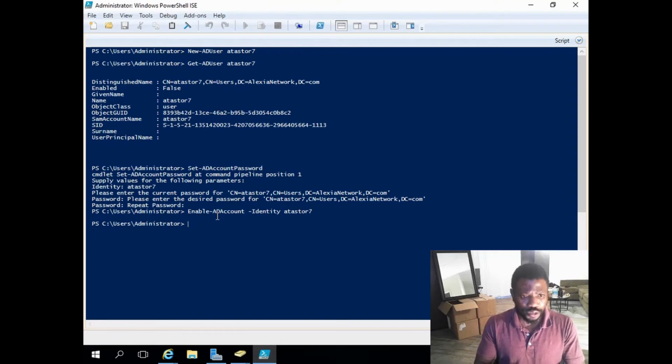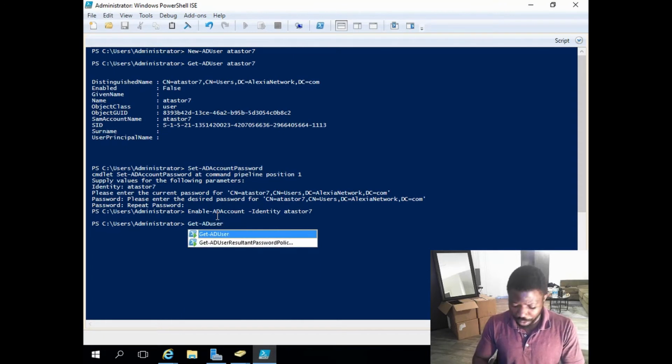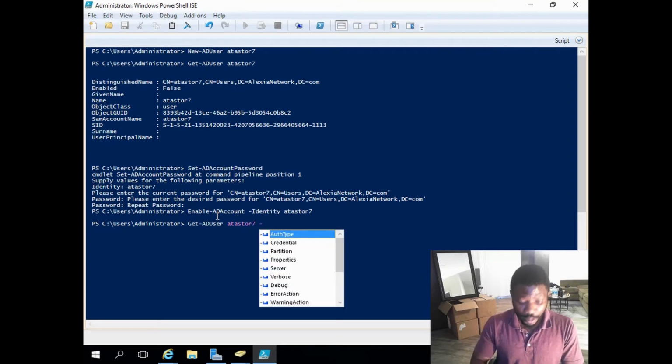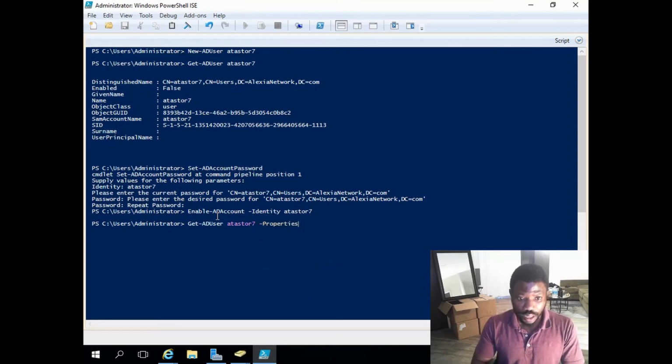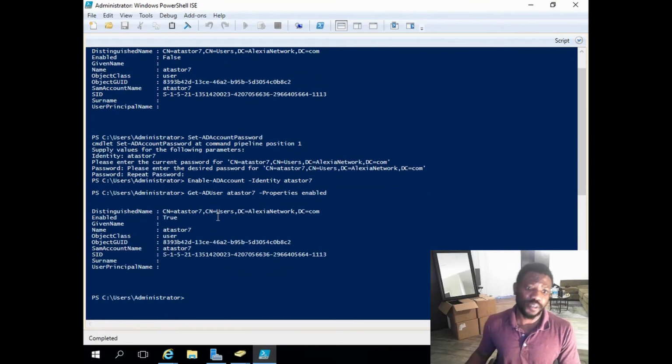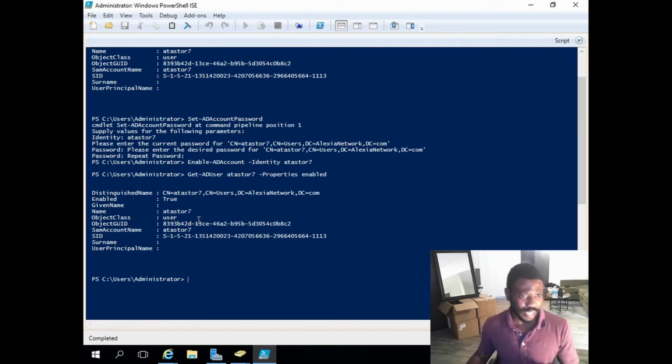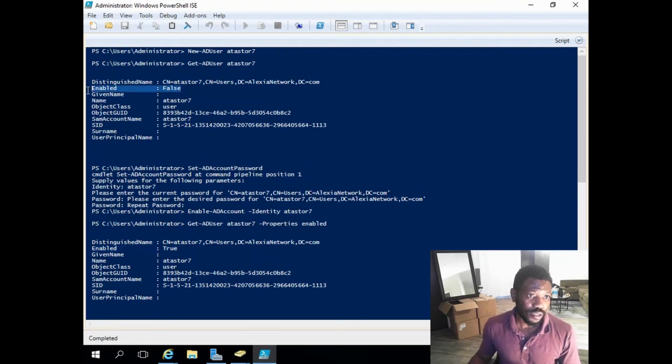So now what we need to do is type in Get-ADUser, and then type in my username, which is going to be @aster7, and then space -Property, and then space Enabled. Make sure you have the D on it, and then Enter. So that really solidified the PowerShell to activate that account for the user, saying, okay, this account is good to go for this user to log into. You can see the account path, and right here it says True. You can see up here it said False.